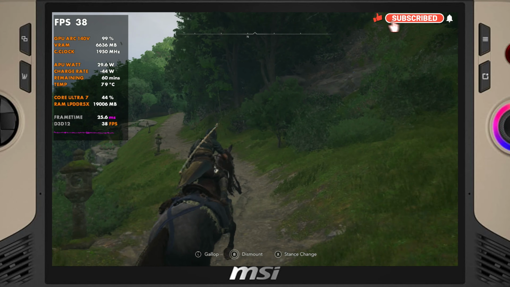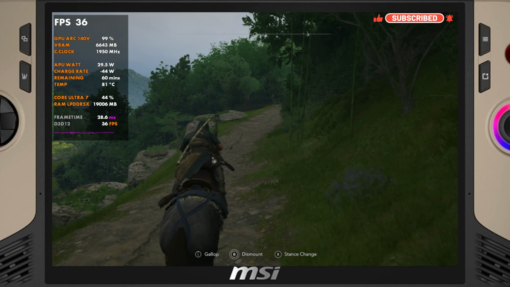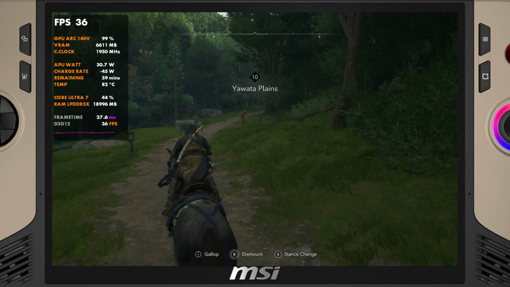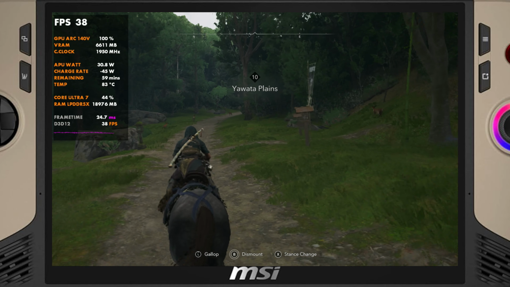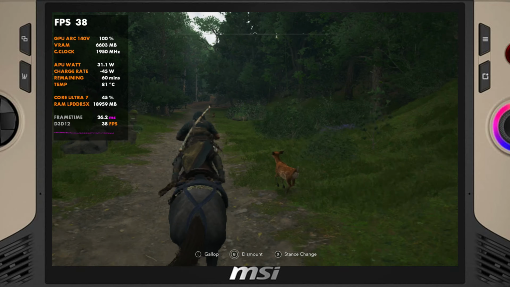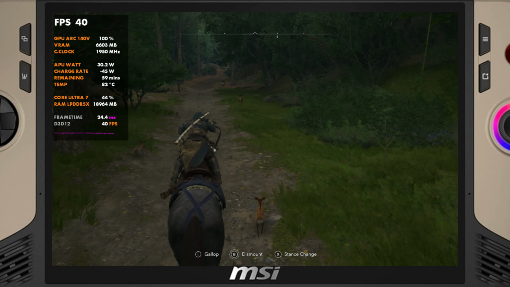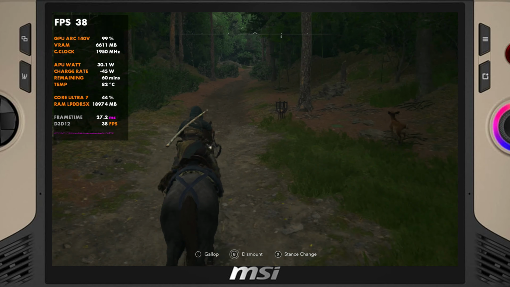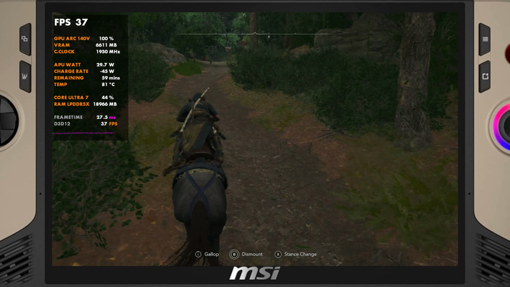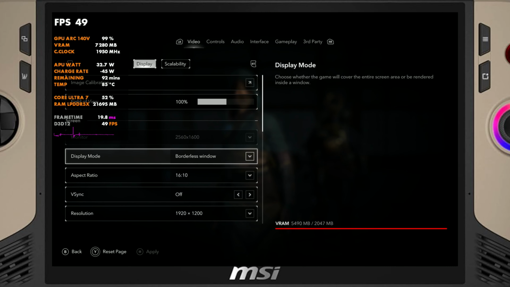So we're on the MSI Claw 8. We're taking a look at Assassin's Creed Shadows. And a huge shout out to Ubisoft and GeForce Now for getting me early access to this game, especially the past few weeks on GeForce Now to test streaming, and it's been great over there. But we're taking a look at local performance here at 1200p and 800p with and without frame gen. Some different settings here to look at performance for the game. It's quite GPU heavy, so we'll take a look at the settings we've got here.